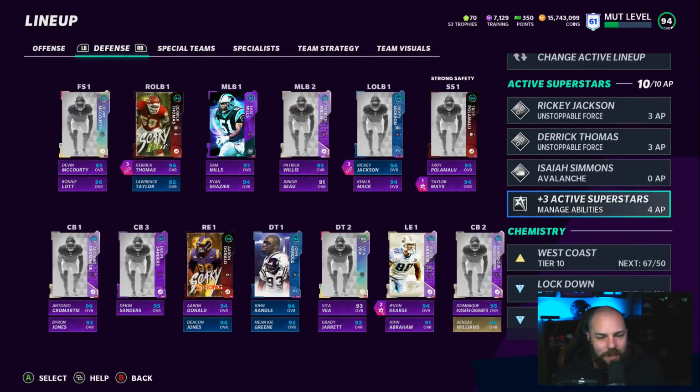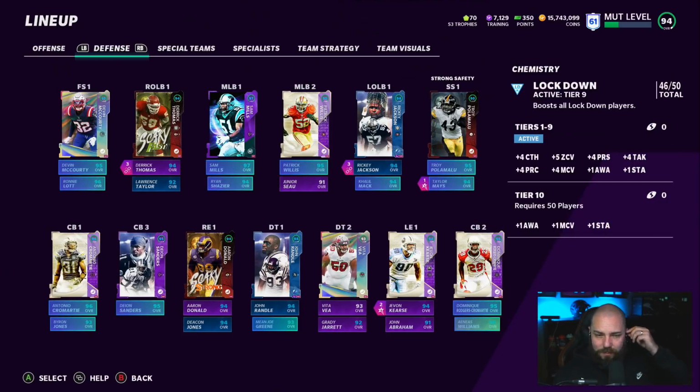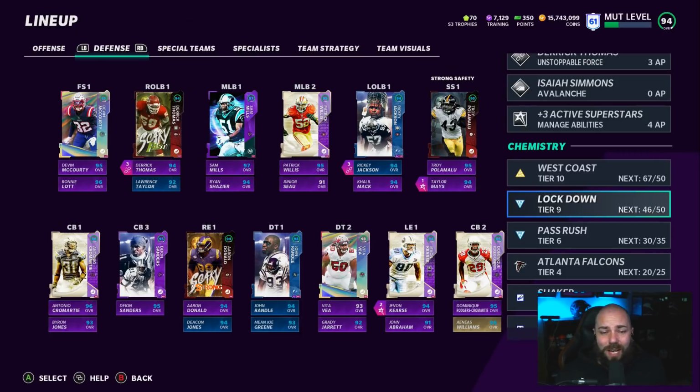Defensively, we'll talk about our chems here right now. We have Lockdown at tier 9, Pass Rush at tier 6. Now we are missing a full Lockdown here. We're not getting the awareness, man coverage, and stamina. Again, that's fine. I don't really play man. Cool. I'm getting the boost I need.